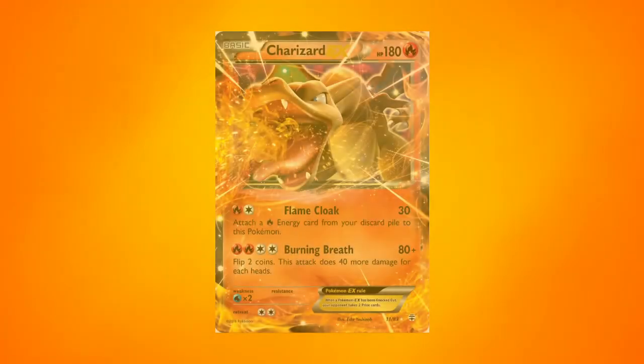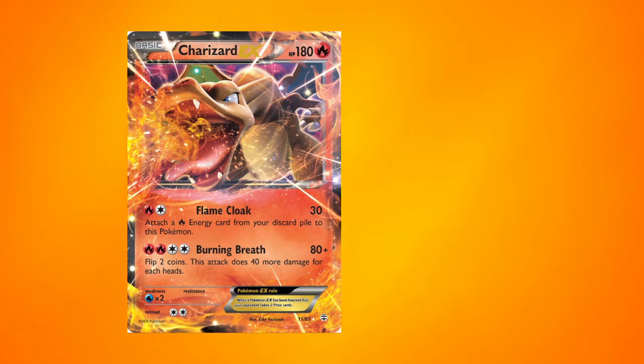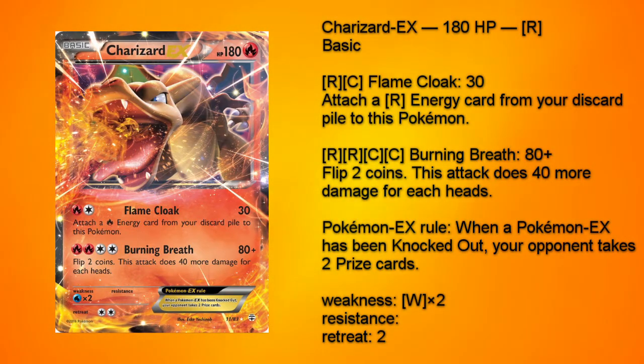Generations brought us a bunch more Charizard cards, starting out with Charizard EX. It's a 180 HP basic Pokemon, whose first attack, Flame Cloak, costs 1 fire and 1 colorless energy. It does 30 damage and states, attach a fire energy card from your discard pile to this Pokemon. Its second attack, Burning Breath, costs 2 fire and 2 colorless energy, and does 80 damage, and adds, flip 2 coins. This attack does 40 more damage for each heads.